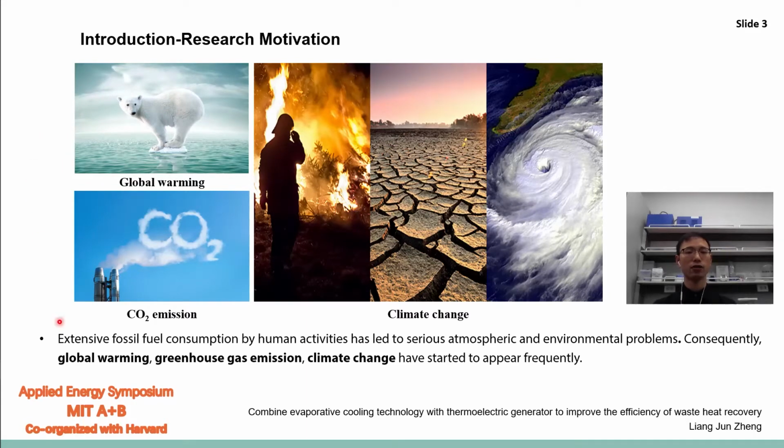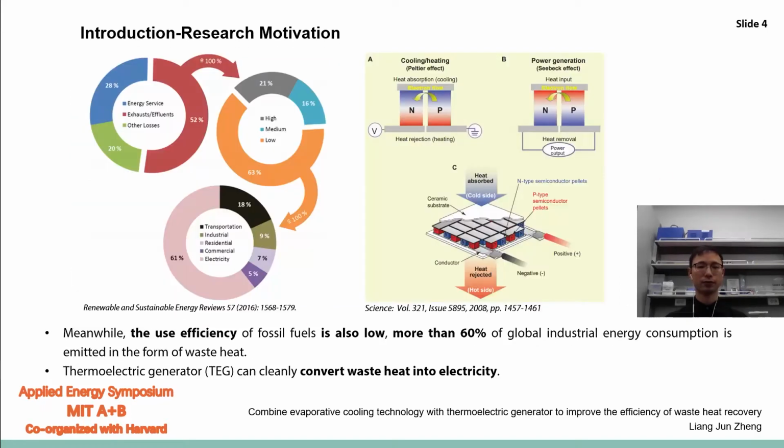As you know, the extensive fossil fuel consumption by human activities has led to serious environmental problems, such as global warming, greenhouse gas emission, and climate change. Meanwhile, the use efficiency of fossil fuel is also low. More than 60% of global industrial energy consumption is emitted in the form of waste heat.